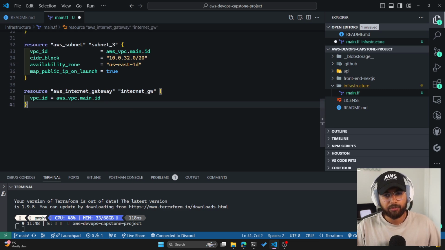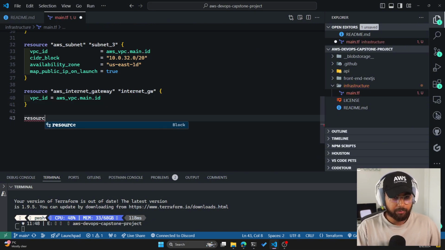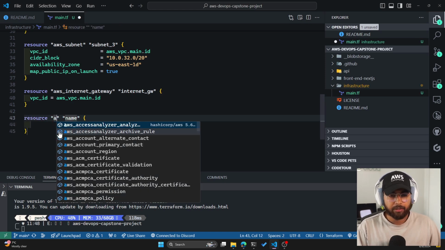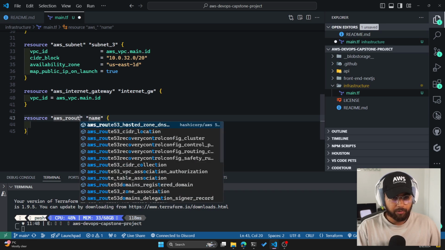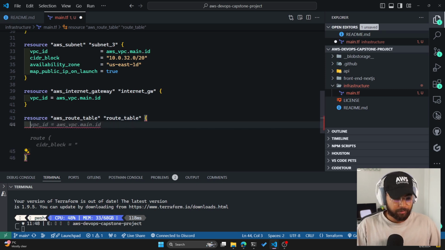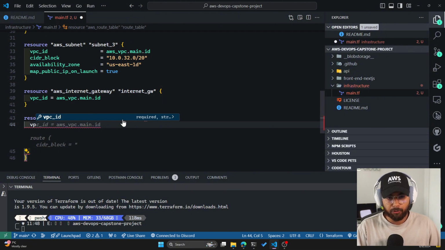Okay, so now that we have our internet gateway, we also need route tables to route the traffic through this internet gateway. In order to create a route table, you start with another resource block and type in aws_route_table, and we'll name this route_table. The first thing we have to specify is the VPC ID. And as you can see, Copilot is taking over with some suggestions.